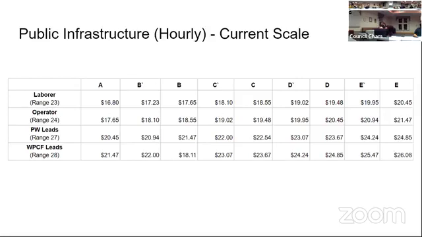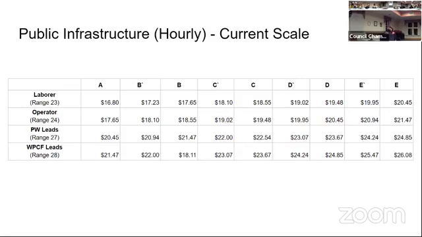In the current scheme, is there any planned progression between columns, or is it dependent upon each person? So when they come in, usually there are 3 benchmarks that are identified. If they come in as unskilled or without the certifications, I'll use the laborer as an example. If they start on A, we probably would be looking at a 6-month review, successful completion of probation, which would get you to B, and then an annual step to B prime, and then to B at 1 year. Usually, once you get past certifications, licensure that's required, or clearly identified benchmarks that people need to meet, or 1 year, however it settles out, they're usually in that place for a while.